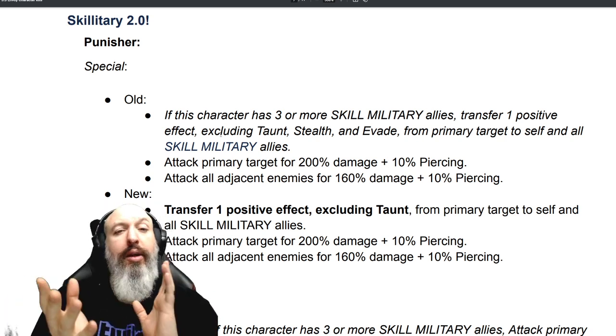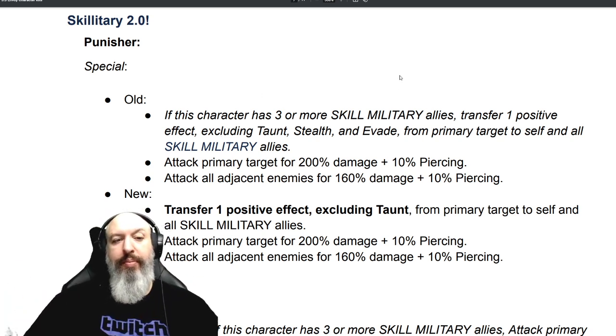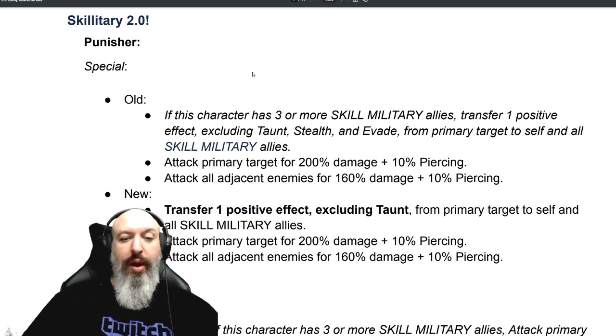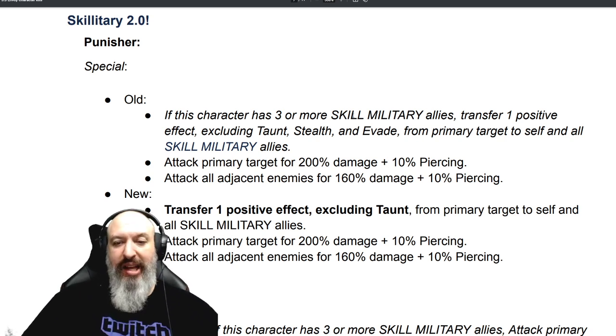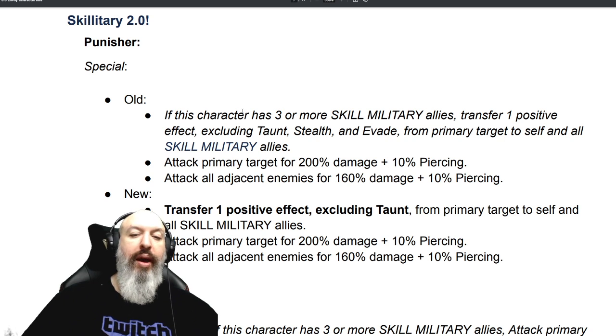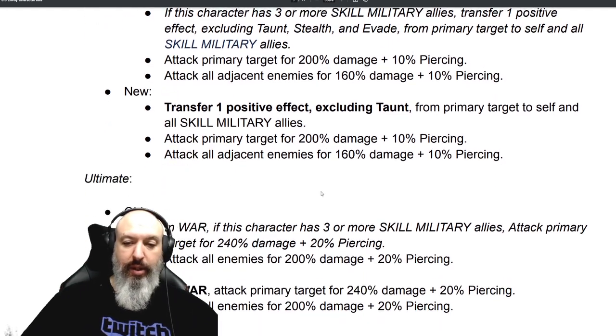You guys were right. They kind of let us in on it that basically this was going to be Black Widow's team, and we're going to see what happens when they added her to the team here. So Punisher. Now, this is the big difference in a lot of these kits, is mostly that where it says 3 or more skill, transfer 1 positive, excluding taunt, stealth, evade from primary target to self. They just excluded taunt now, and they also are talking about, okay, that you no longer have to have 3 or more. Okay, so it'll always transfer to skilled military allies.